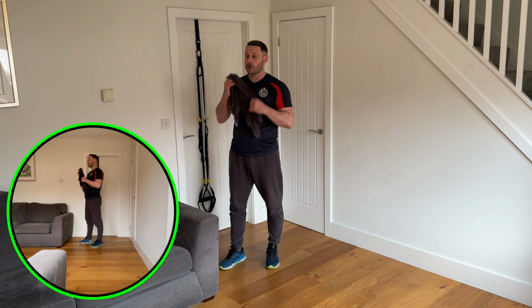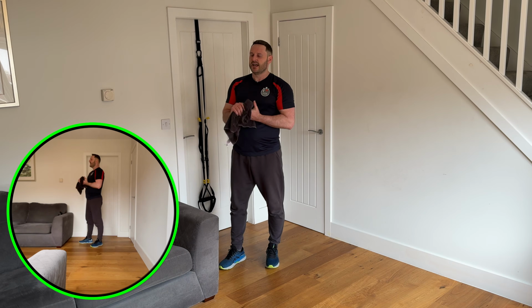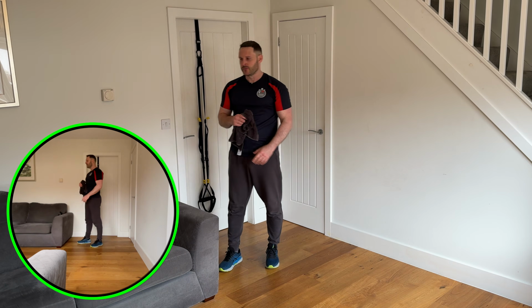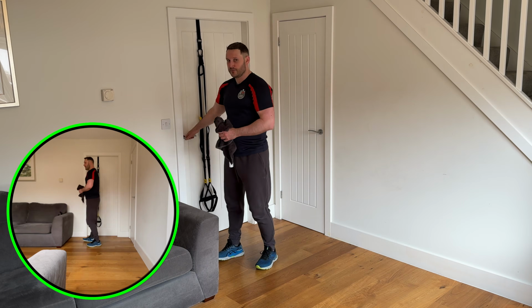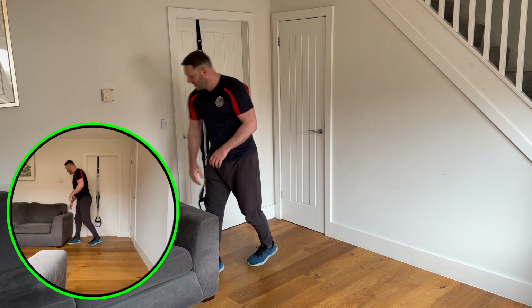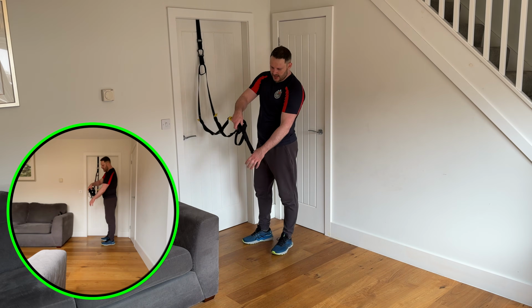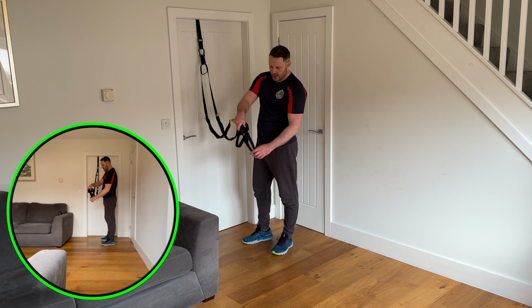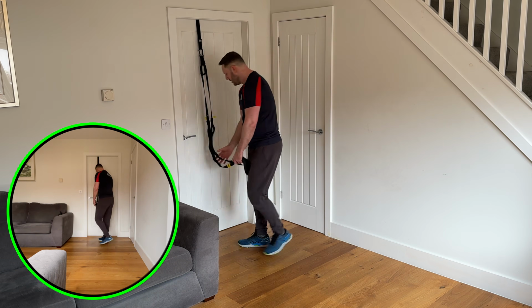Okay, so while you're having a quick drink, we're now going to go to the floor for the next one. We're going to do a lying leg curl. So we're going to be using both straps. Doors opened again. We want to make sure that we get the heels of the feet into the stirrups at the bottom of the strap so that the handles will be on the bottom of the foot.